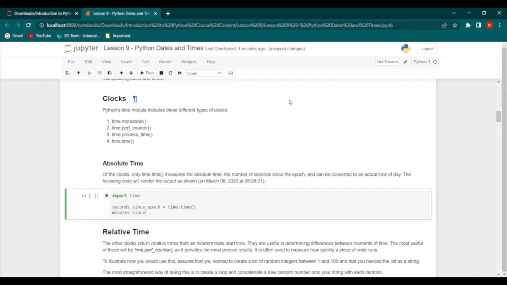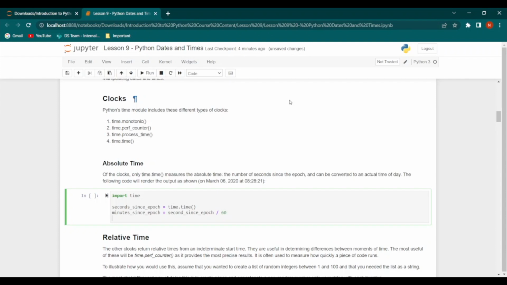Next, we have minutes_since_epoch, which will be seconds_since_epoch divided by 60.